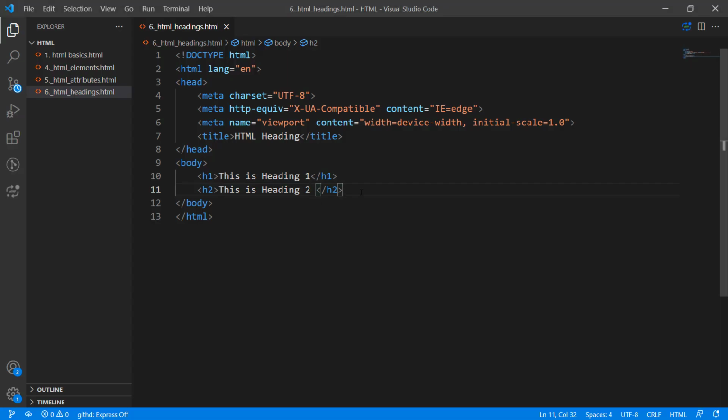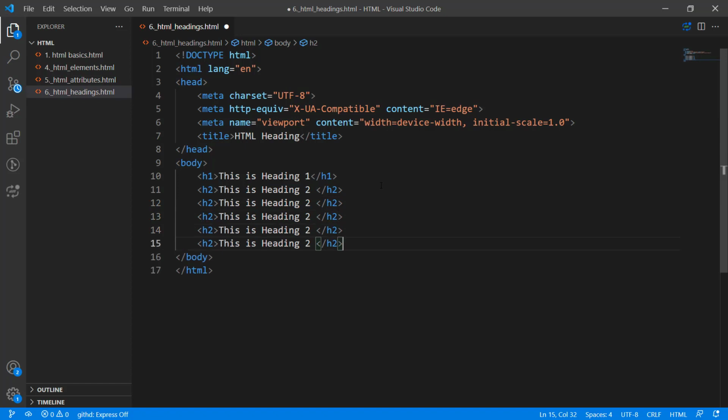To duplicate, you press Alt and Shift and then the down arrow. Hold Alt, hold Shift, and press the down arrow.